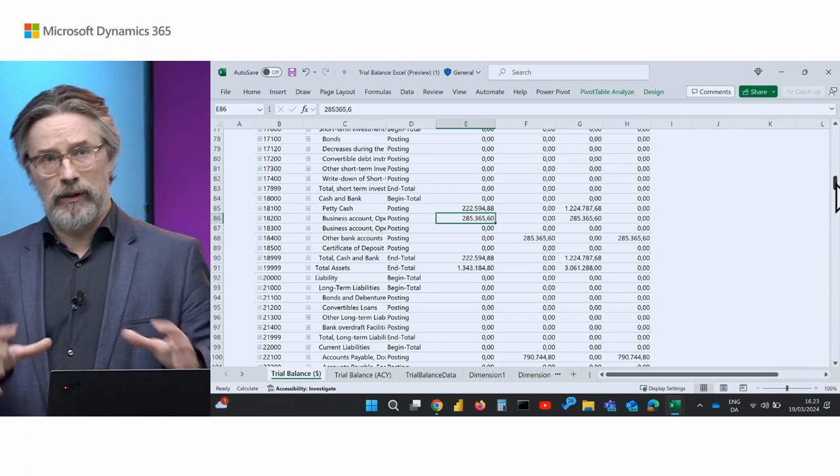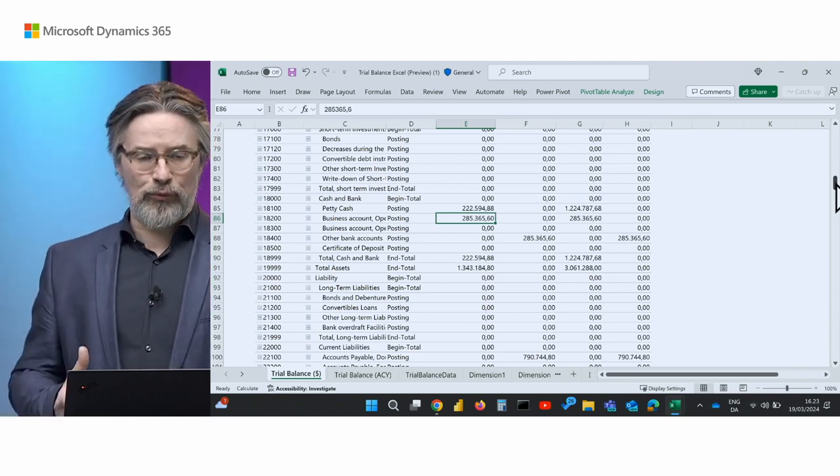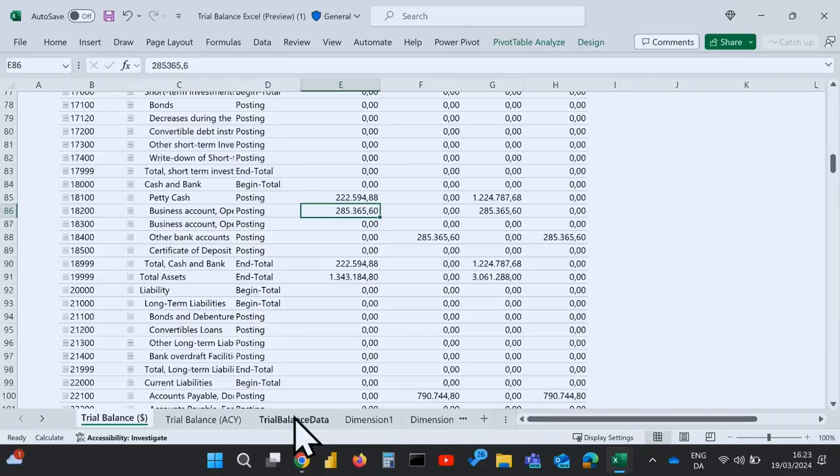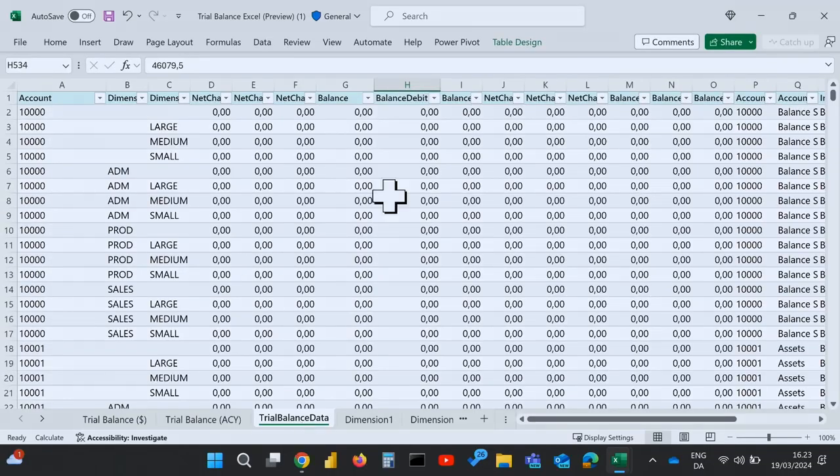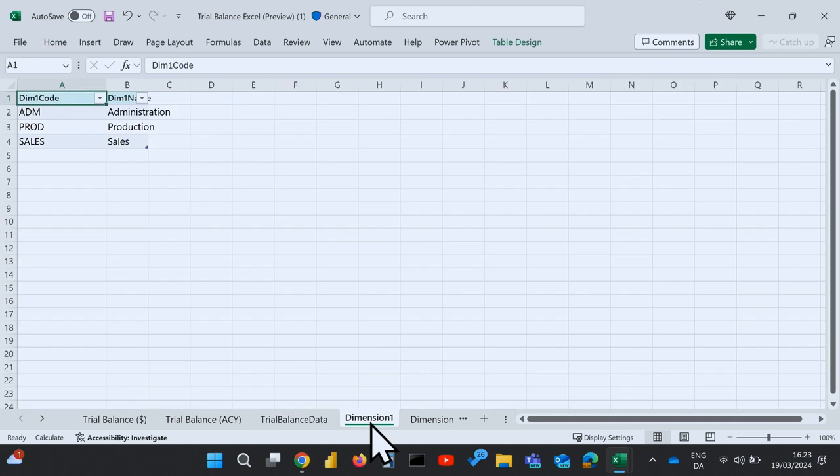So you have a report that is laid out as something you could print. So if you wanted a printed report or present it to somebody else, instead of just the raw data, you have a template for it. You can, of course, modify it. You have the raw data, and that means you can design your own reports. You can use it for a pivot table. You can use it for charting. You have the dimensions if you want to have some slices that make a lookup, something like that.